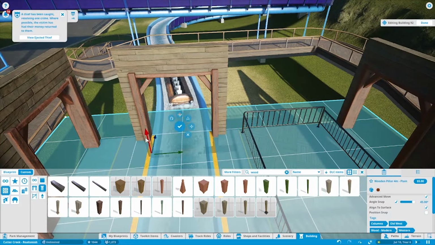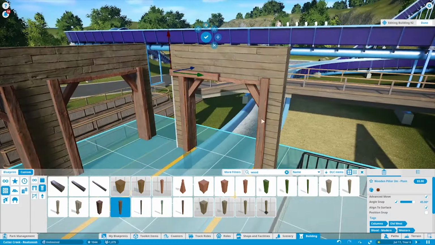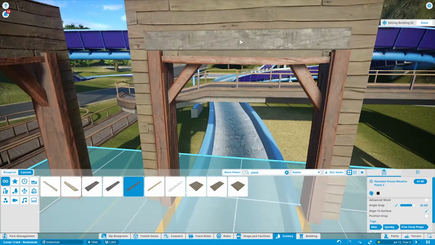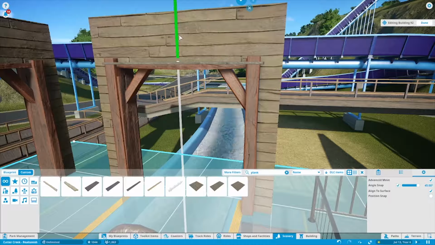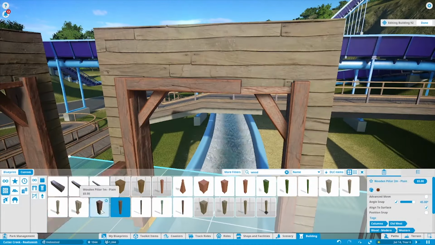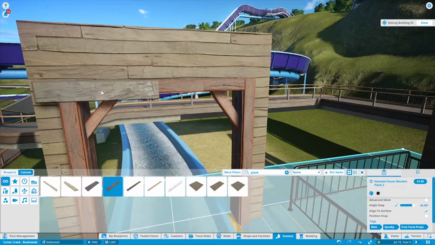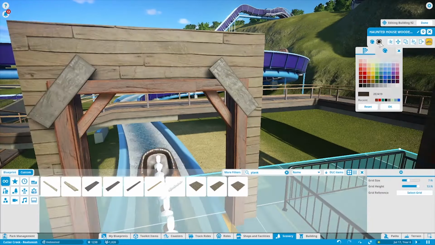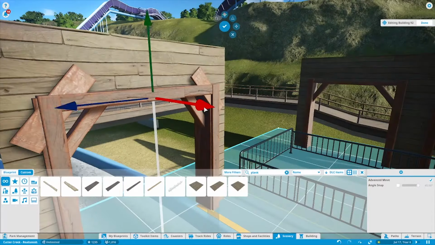So there we are, putting in some... what are they? Pillars. And then trying to find the battens to go across the top. That's not really working for me. So let's go back. We'll just use pillars to do that as well. And we can just use the haunted planking to do the side bits there. And we'll just shove those into place.